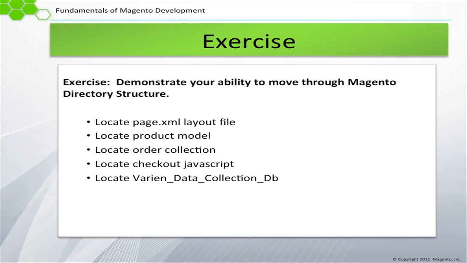OK, so now I'll lead you through as we go and find these different files that I was just talking about in the file system. Our first task is to find the page.xml layout file. It's obviously not a configuration file, so this is going to be a layout file. Unless you see something like config or system.xml, you're going to need to look in the design folder, basically.